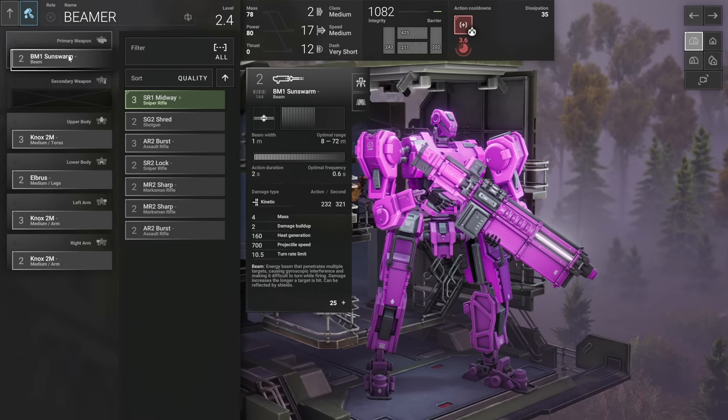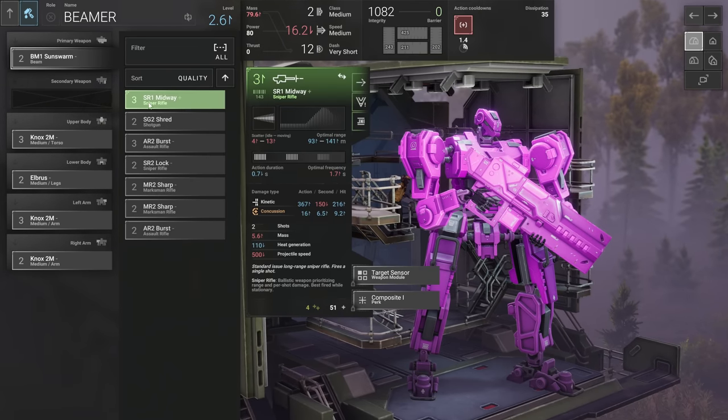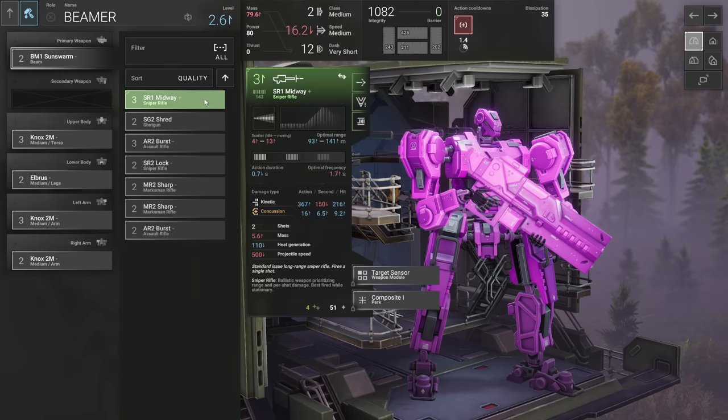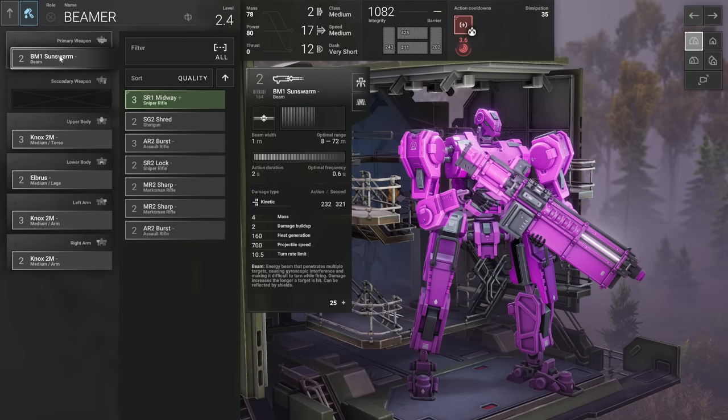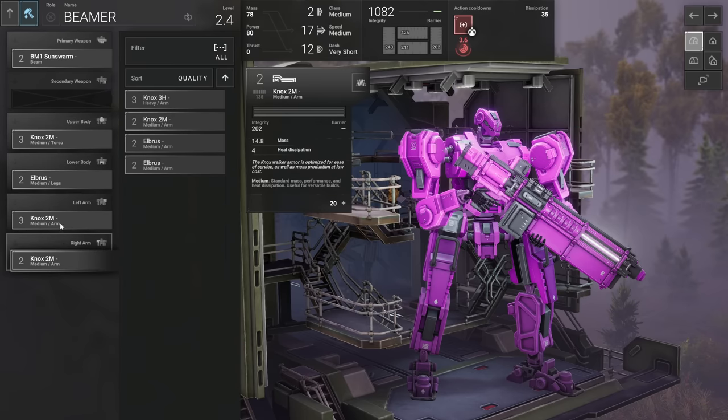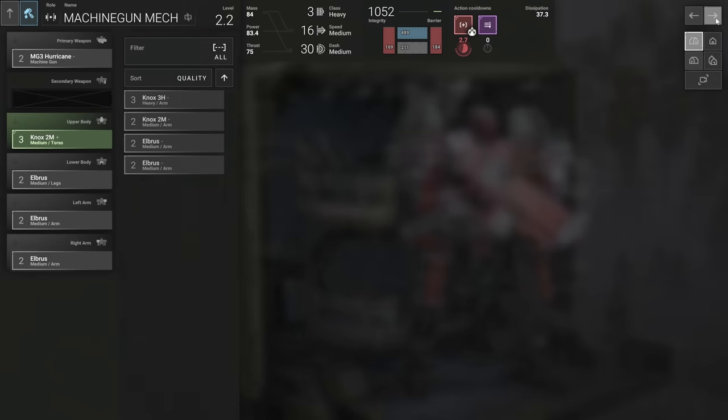Now, our beamer, technically, I would much rather go into a sniper rifle here. We have a really solid rifle, but I just want to try the beamer a little bit more. Just based on what we have, I feel like the sniper would be clearly better, but we're just going to experiment with this a bit. I've gone all medium stuff. I would like to go light to increase heat dissipation, but I feel like I can just get behind cover and beam through that, and we should be pretty safe.